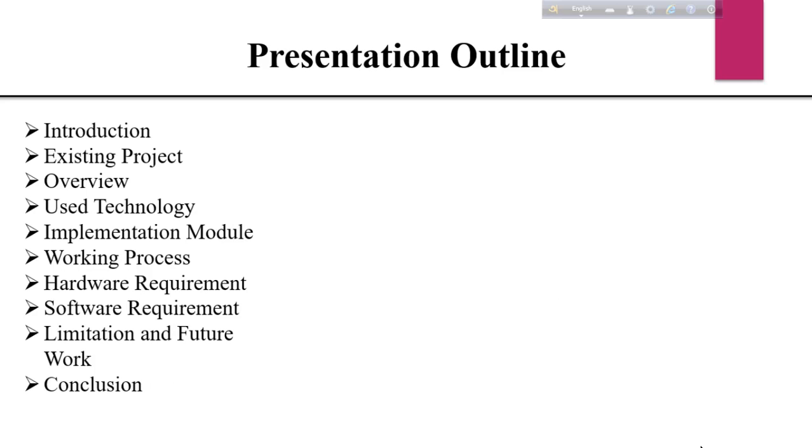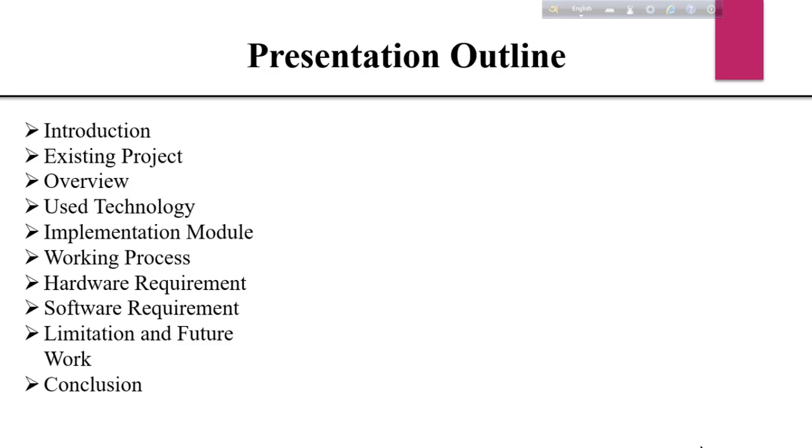Now I am talking about my presentation outline. What thing I describe now. Firstly, I am talking about the introductory part of my application. Then I talk about existing projects related to my project, from where I got inspired to make this project. Then I talk about overview of my project.